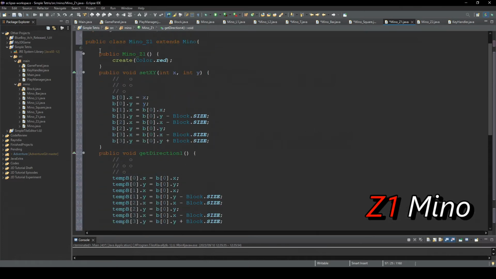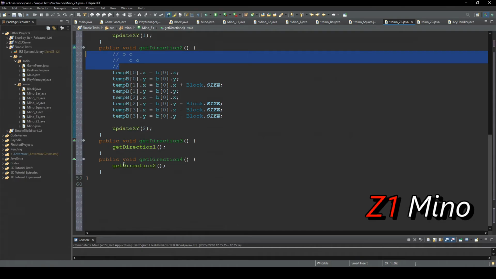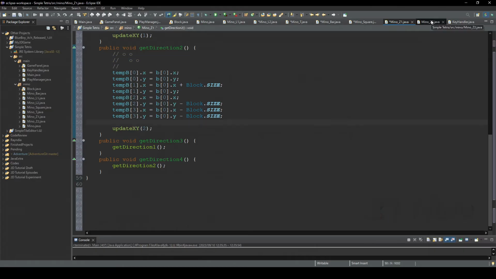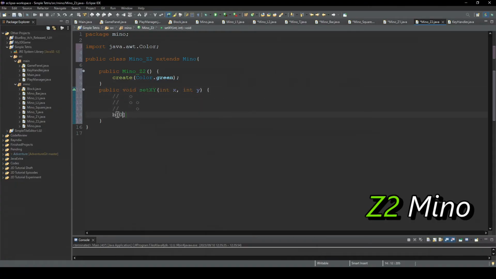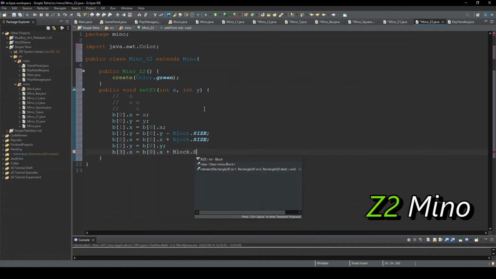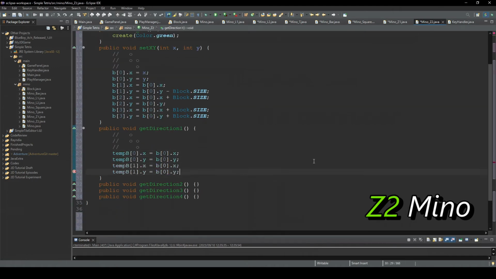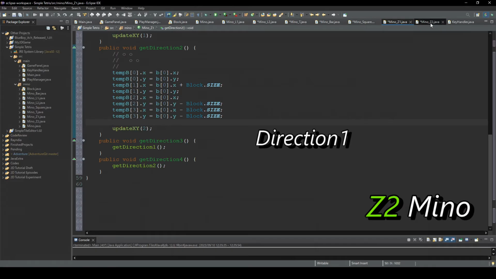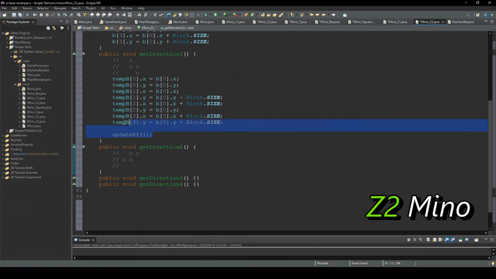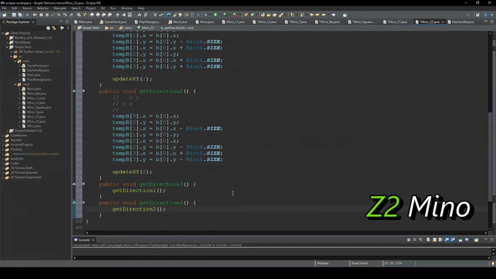These Z1 and Z2 too have only two directions, so we call direction 1 and 2 from direction 3 and 4. Okay, that's everything. So now we have 7 Minos.